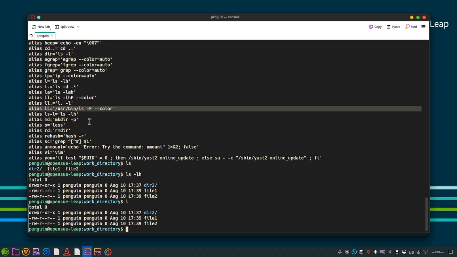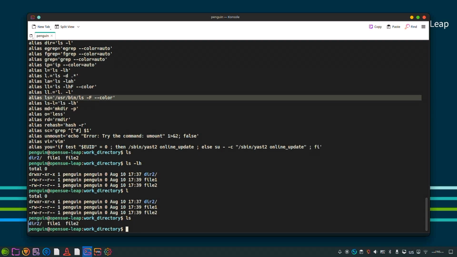When using -F, it adds a forward slash at the end of the name if it is a directory. So that's why when we run the default ls, which is an actual alias for the command ls, and we run it like that, you won't see the difference.